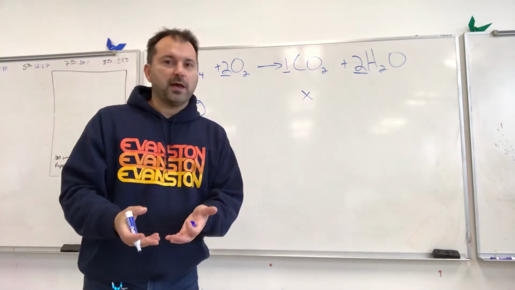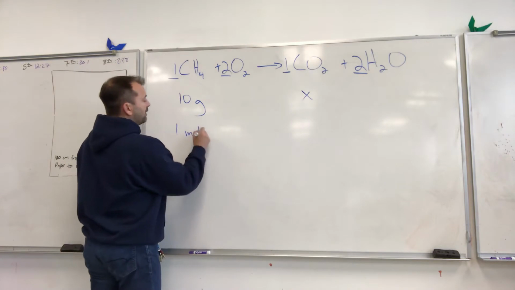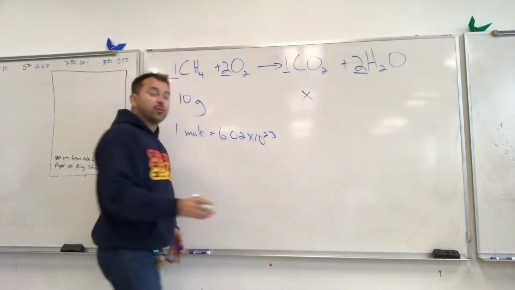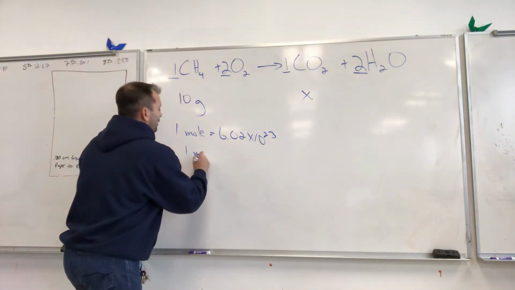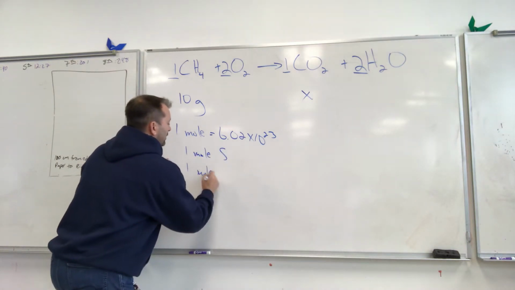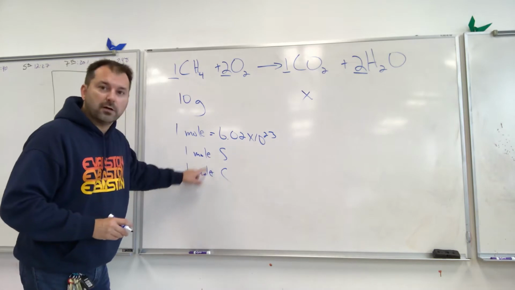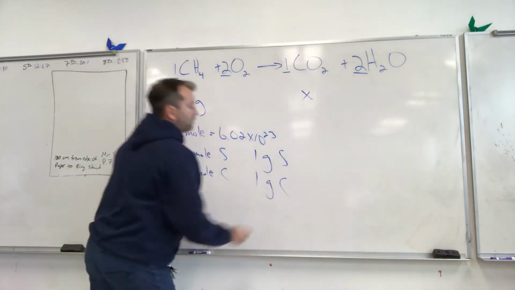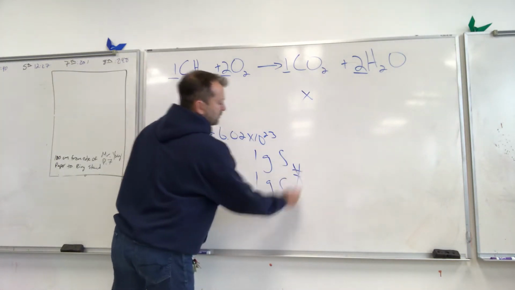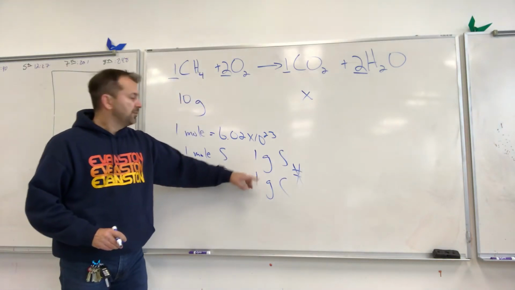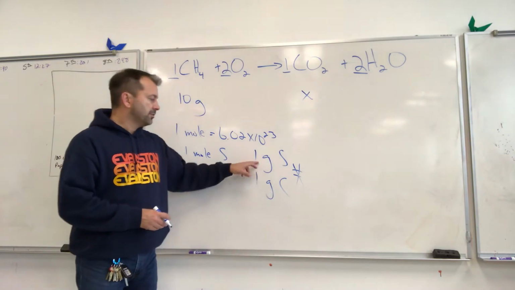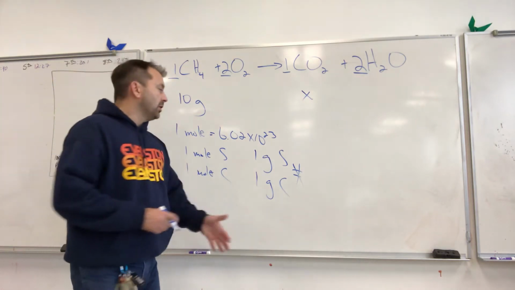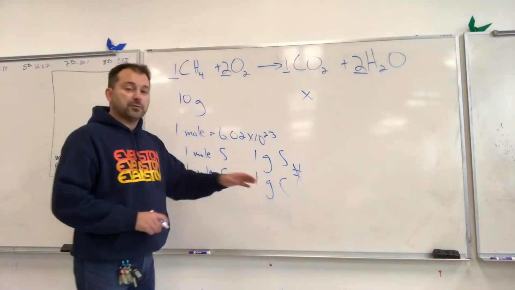Now why does that matter? Well, because if you remember, a mole of anything is 6.02 times 10 to the 23rd of that thing, right? So if I have 1 mole of sulfur and 1 mole of carbon, I have the same number of particles for each of those. However, if I have 1 gram of sulfur and 1 gram of carbon, those are not equal to each other. That is not the same number of particles, because sulfur weighs more than carbon, so they're bigger. I have fewer sulfur particles if I have 1 gram than I would with carbon, right? So when we use mass, we have to do a conversion to moles.